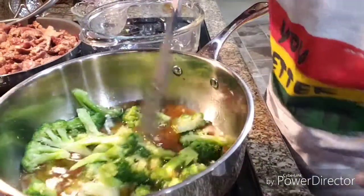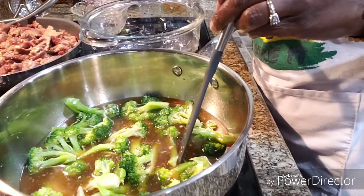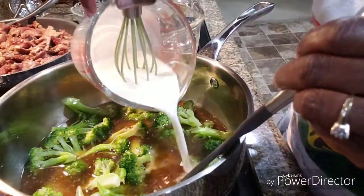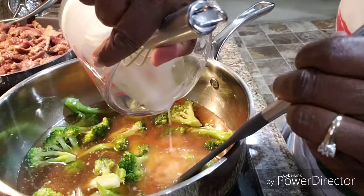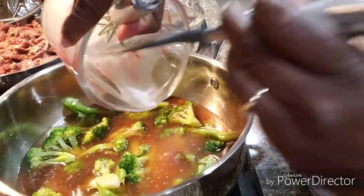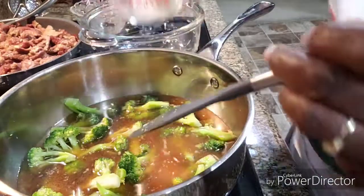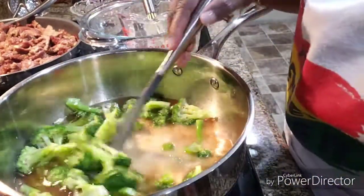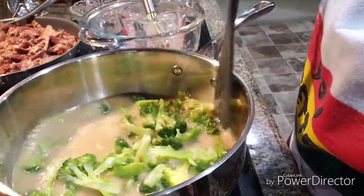So, okay, now I'm going to add the cornstarch so that I can thicken this up some before I add the beef in there. Okay, you just want to pour it in. Mix that around a little.